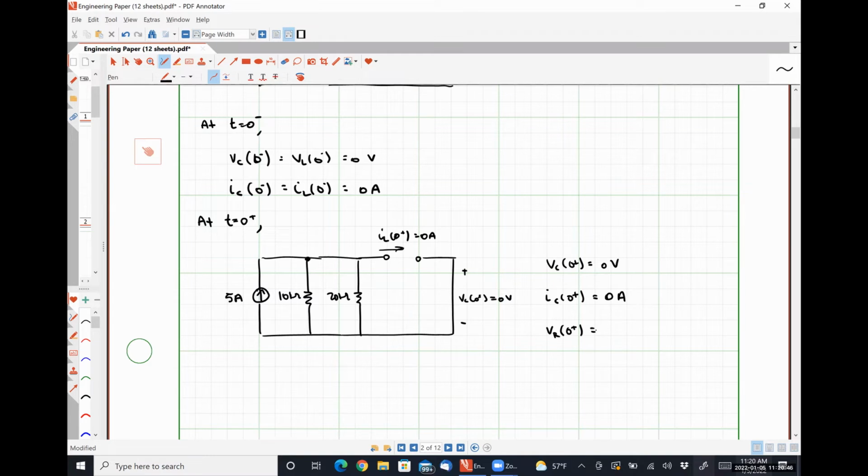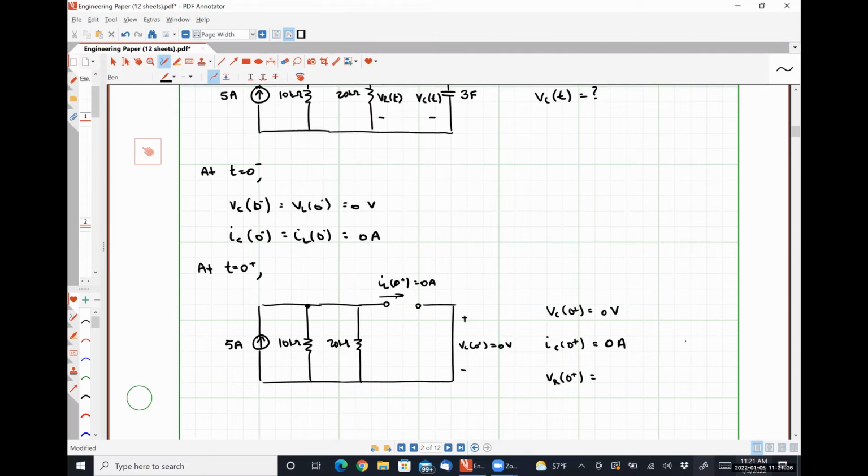Disagree wholeheartedly that it will be 0. So the voltage over the capacitor can't be in parallel because there's this open circuit here that's breaking that connection. In terms of the open circuit here, the capacitor voltage would just be what's over the 20 kilo. I disagree. Kirchhoff's voltage law will tell us that that can't be true, right? Our capacitor voltage was 0 volts at t equals 0 minus.